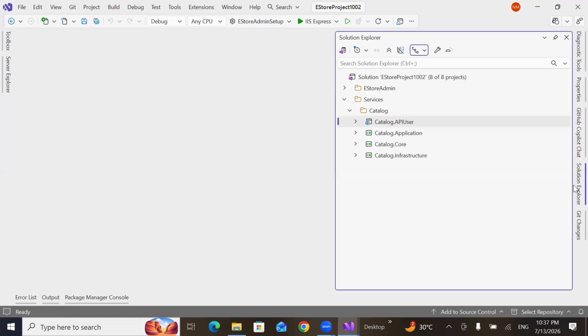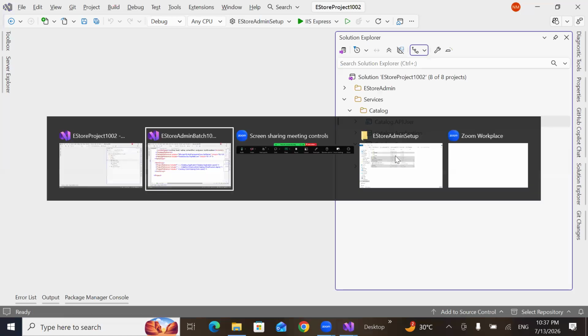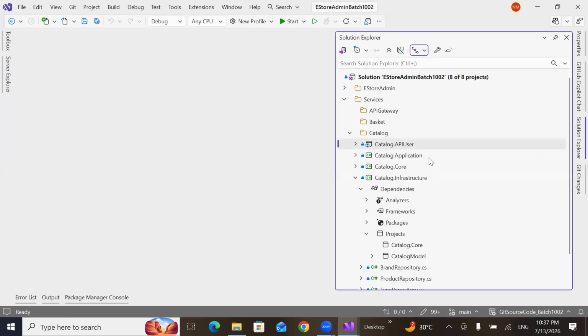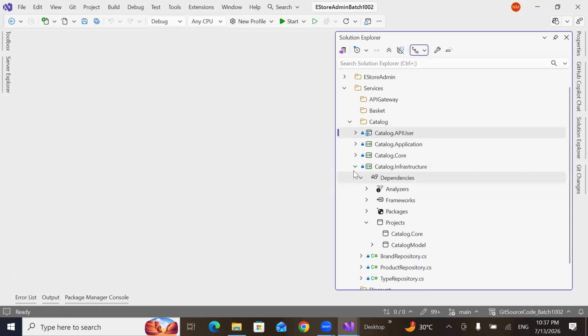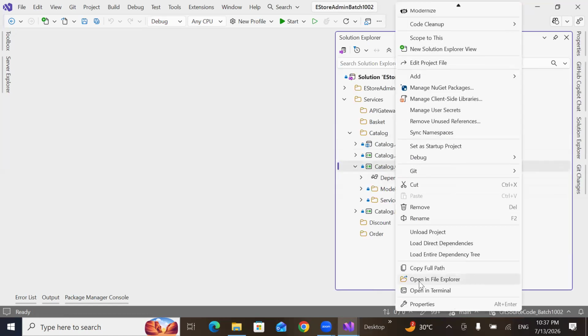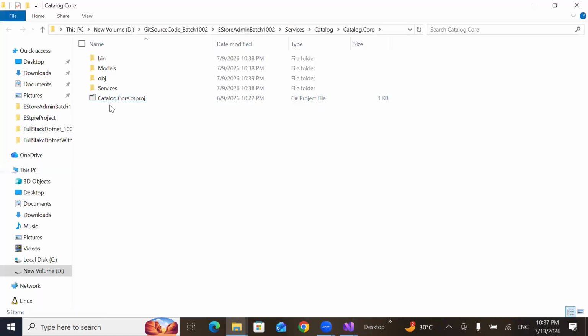Now go to solution. First, what I need to do is I go to core. I need to add the respective folders. Right click, close all tabs, go to solution. Okay, let me take these two folders, services and models.